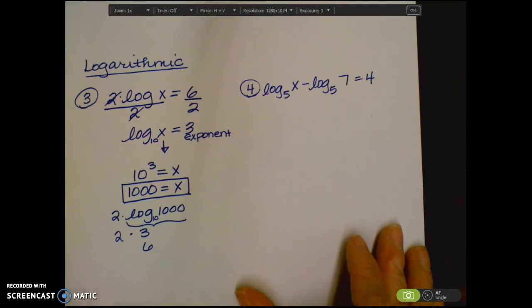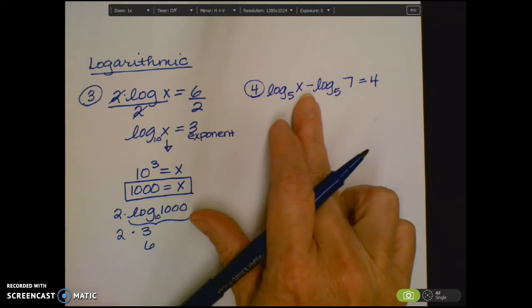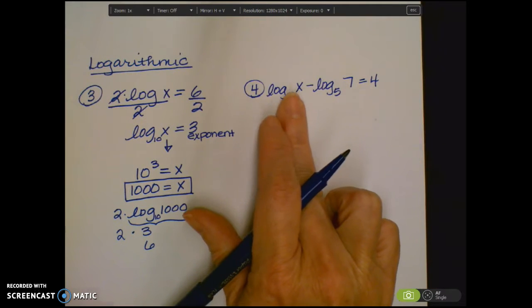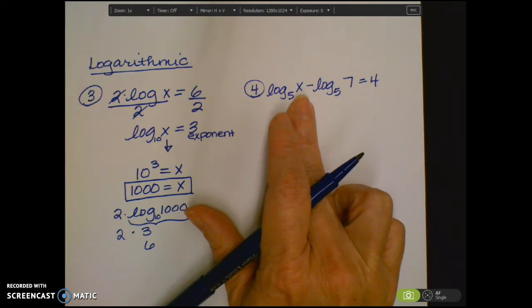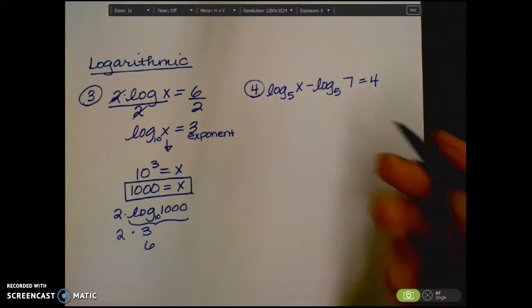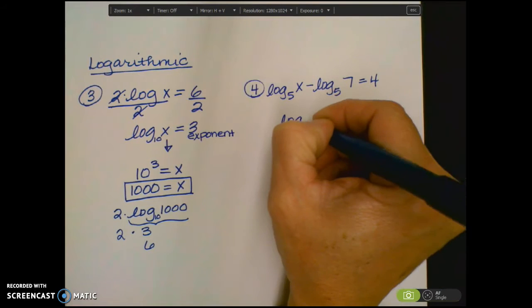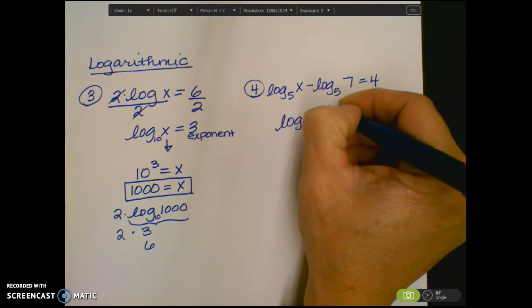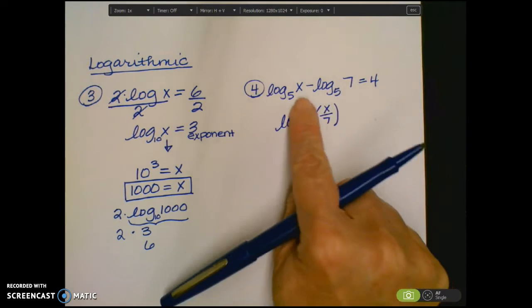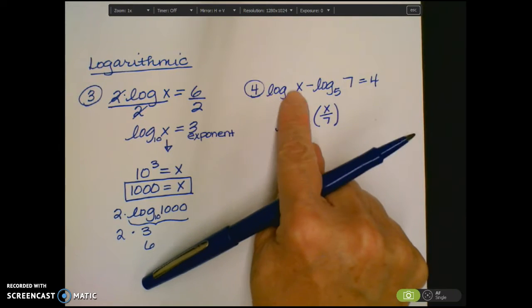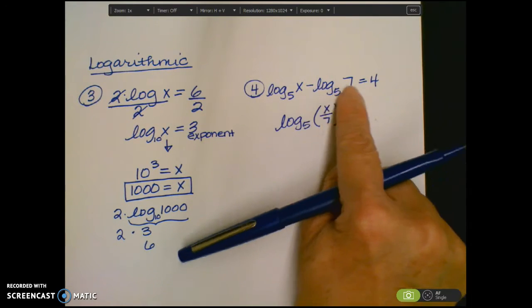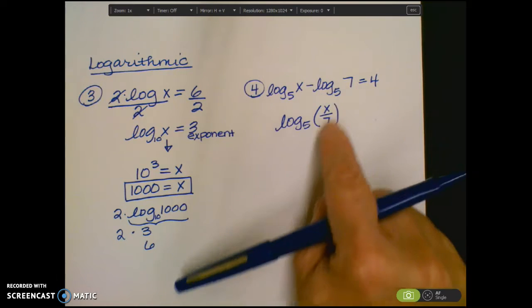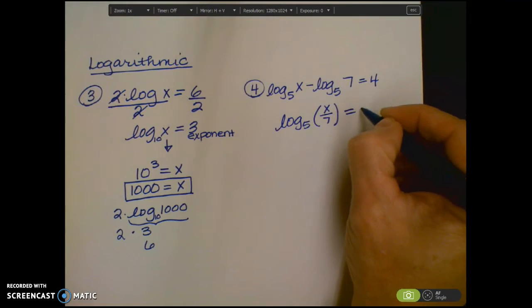Okay, so what we know about condensing logarithms is that when it's a difference of two quantities, condensing it makes these become a quotient. So in this case, we have the log base 5 of x over 7. And remember the first one here, the positive term, is the one that goes in your numerator. The one with the negative or the minus is going to go in your denominator, equals 4.